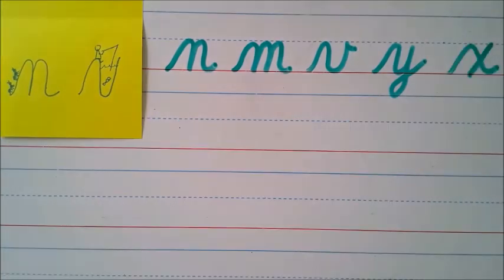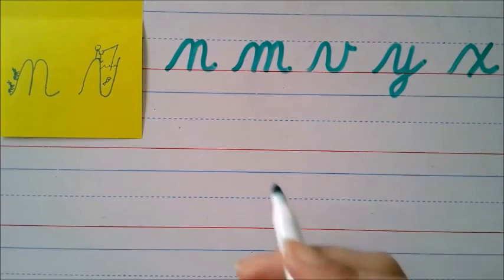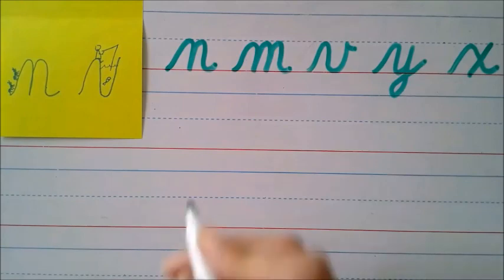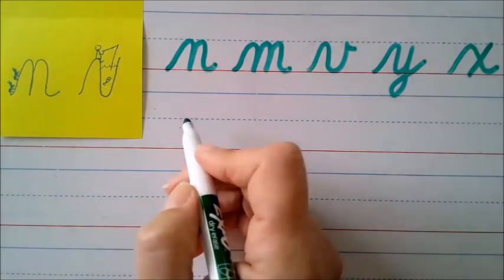All right, let's work on that last letter in the hills and valley group. It is the letter Z. The letter Z in cursive doesn't look much like the print letter Z. So we have to make sure we are practicing it and drawing it correctly, since it doesn't seem as familiar as some of the other letters that look similar to their other print partner. All right, the letter Z.